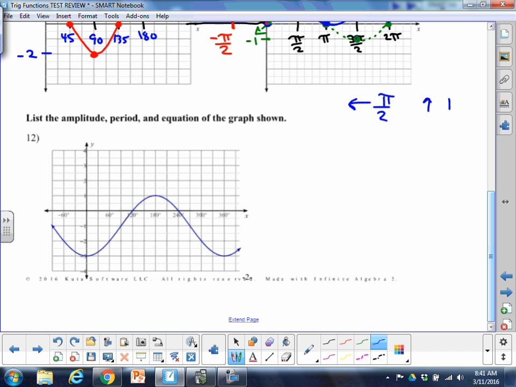All right, and the last one, we need to write the equation and get the amplitude from a given graph. So here's my thoughts. I think if we find the midline here, okay, the center, I can see this thing goes down to -3 and goes up to 1. So the center is actually at -1. Okay, that's actually going to be the vertical shift, excuse me, because normally these are centered through the x-axis. But this one, again, notice the height where it goes up 2 and down 2 from that dotted yellow line. So I know my equation is going to have a -1 on the end for a shift.